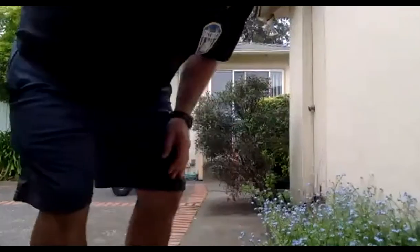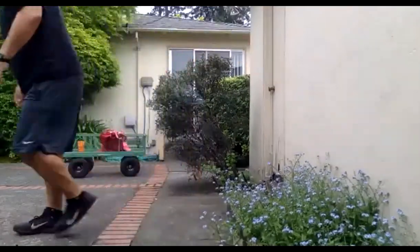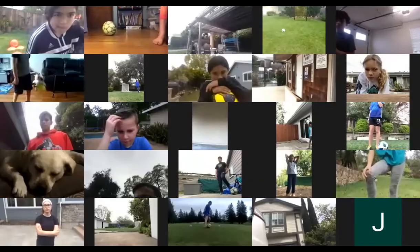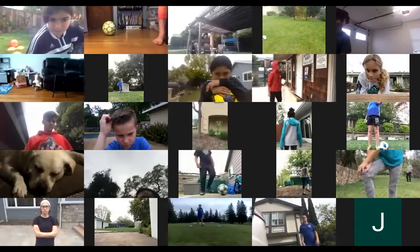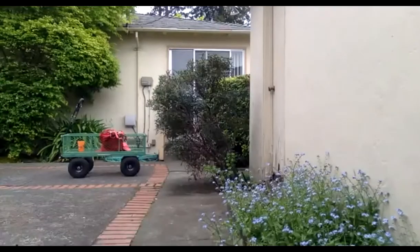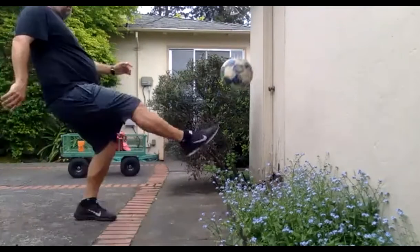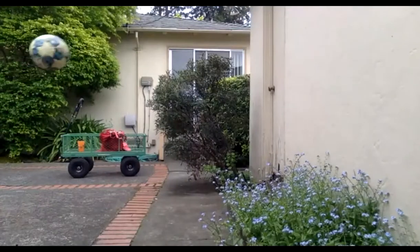I'm gonna show you that at my house, I have this wall also that's higher here, okay? If you have a big rebounder, or you have the room, you can hit it in the air and out to yourself, off the wall. I may have to juggle a little bit. Off the wall here. We'll juggle, off the wall. Now I can take it off the thigh. Oops, get it again, inside. I can get little volley games going here.